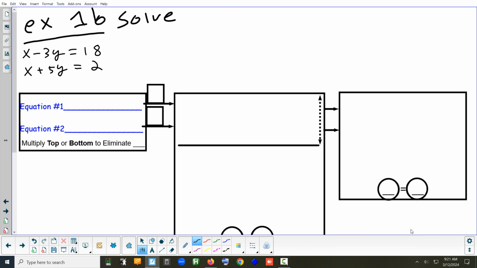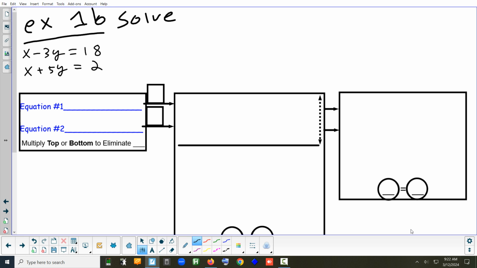Okay, so first thing we do is check if this is situation 1. Do you already have same letter, same number, opposite signs? Which letters can you add right away and they cancel? Do we have situation 1 here? No. It's not situation 1 because you don't have like a 2x and a negative 2x. All right, so then let's go to situation 2.